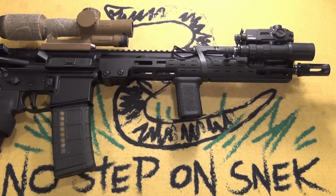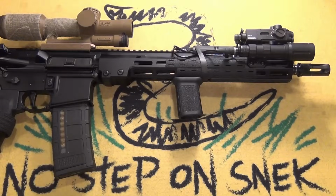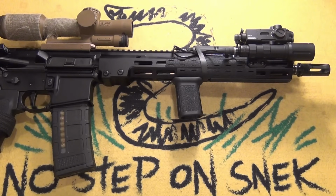Speaking about the barrel, again, it's a 14.5 mid-length gas system, .076 gas port size, cold hammer forged, chrome lined with a 1-in-7 twist, a Geissele profile, and this sample here has a black oxide external finish. Boo! It's pinned and welded with a nano-coated Surefire flash hider and covered with a Geissele Mark 16 rail.